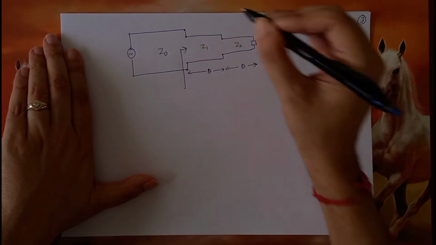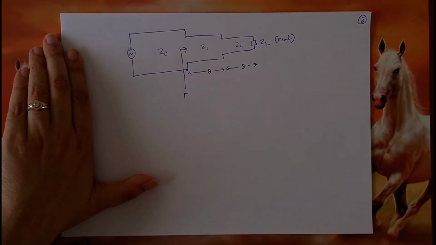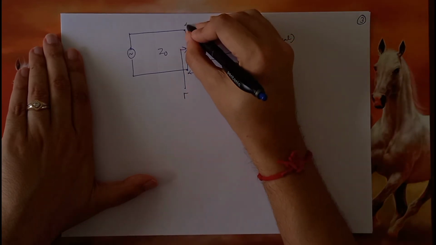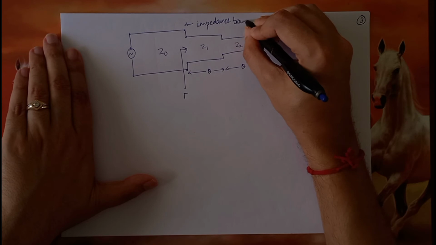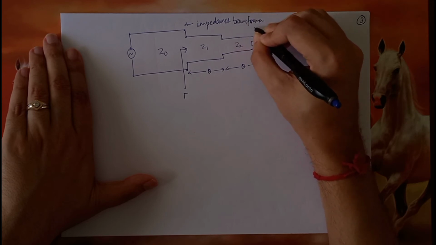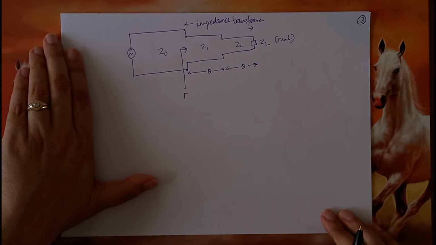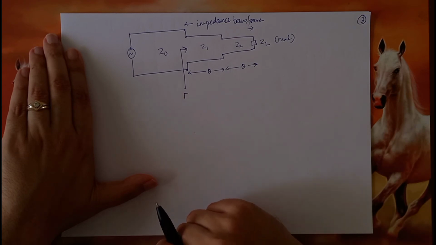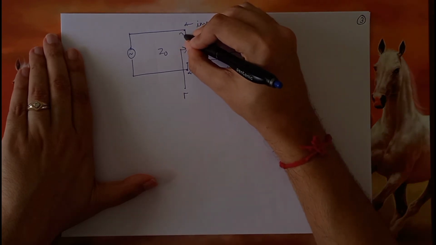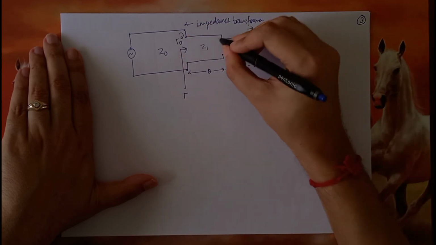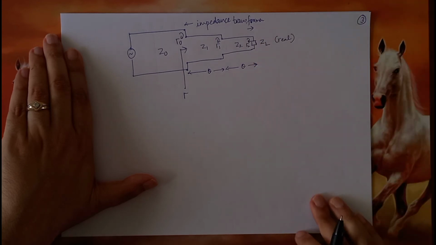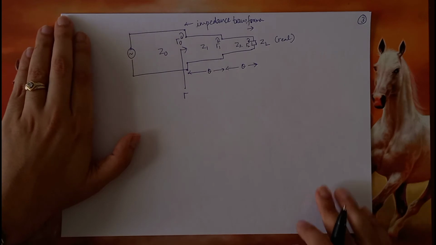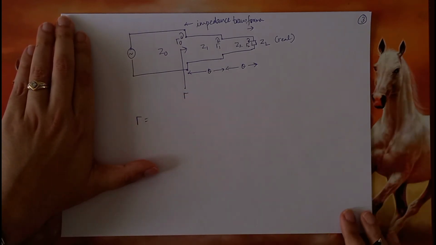And if we now look at the gamma that is looking into the impedance transformer, then what would decide gamma? Obviously thetas are important. So we can define one partial reflection coefficient over here, that's gamma 0. Let us call this now gamma 1 and this will be gamma L. So the way we derived the gamma expression for the QWT, that was from the bounce diagram.